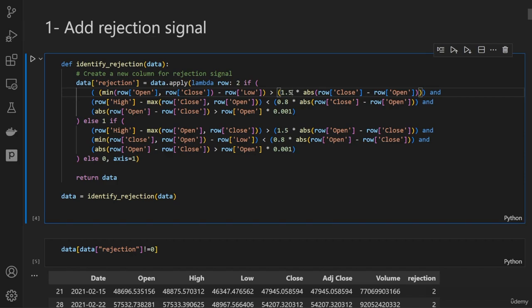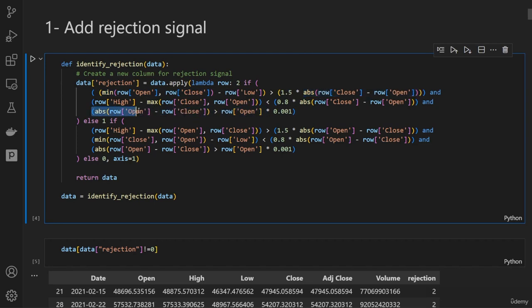So of course, you can change 1.5 to 2 or to 3 if you want those extreme long tail candles. But for the moment, we're sticking to 1.5. It should be enough for our example. At the same time, you don't want this condition to be applied for candles with a very narrow body, because in this case, this condition is going to be true no matter what if the candle has a very low body. So this is why we're adding this third condition here.